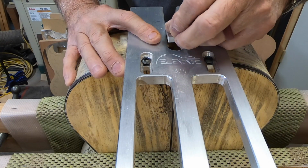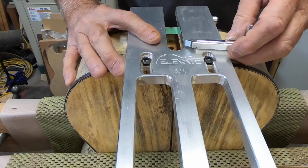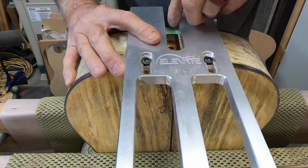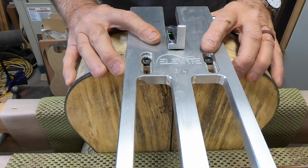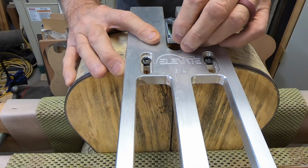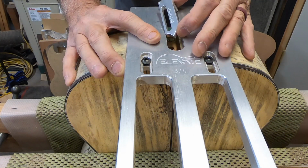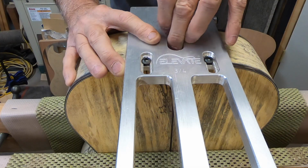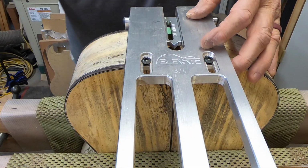The Elevate comes with, I think it comes with, you might have to buy this extra, I'm not sure. Anyway, Bohannon actually made himself a piece out of acrylic, or he had it made, I don't know. And he scored a center line on that, which would be pretty handy. You can back this out of the slot a little bit and have it come right down onto your mark. You can see it. It won't back in that way far enough, but definitely that way. And then you can also put it in like this, and it will show you the center line, which I can't see because of the shadows.